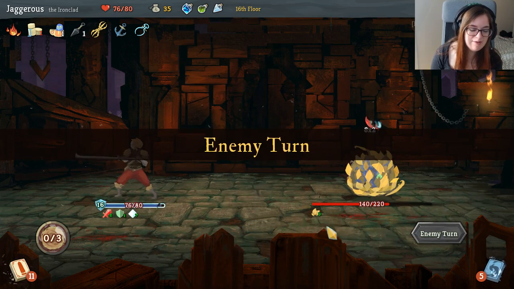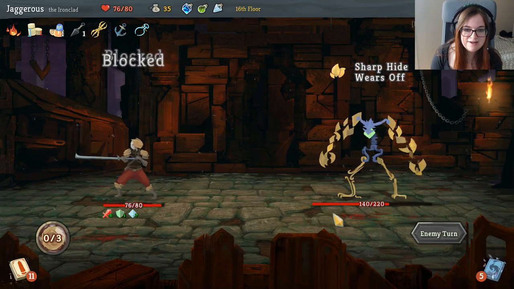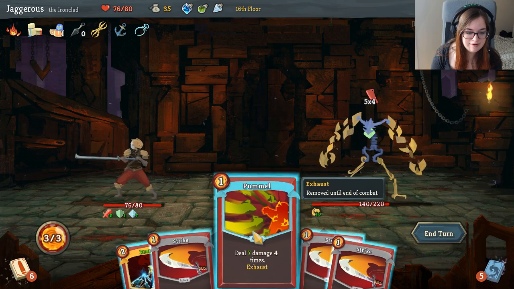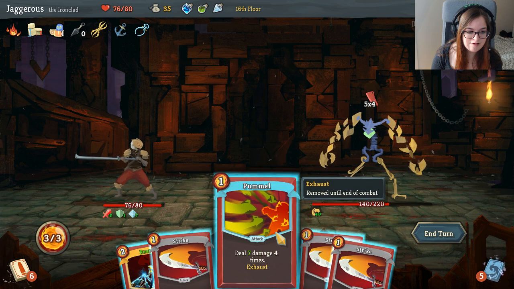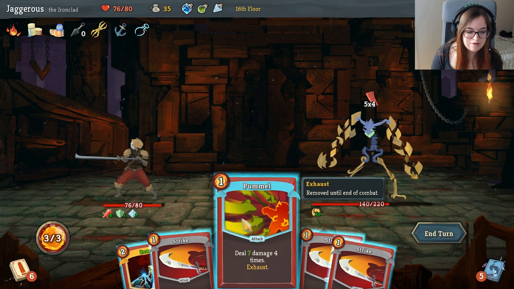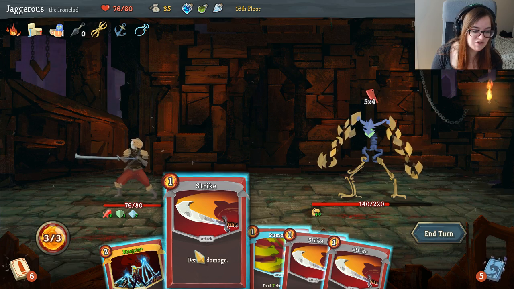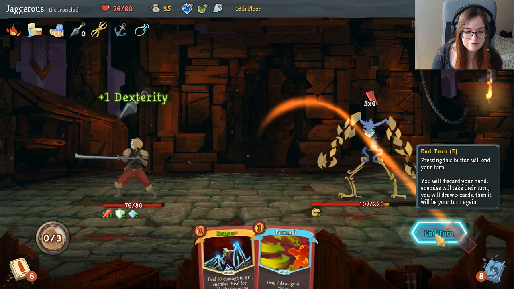And end our turn. I mean, we're going to take... Actually, we're not going to take any damage. I was going to say we're going to take a little bit of damage, but we have so much block that it's kind of insane. Deal 7 damage 4 times. Do we want to play this now, or do we want to wait to try and buff our damage more? 7, 14, 28. Alternatively, we just strike him 3 times. I think we just take the strikes.